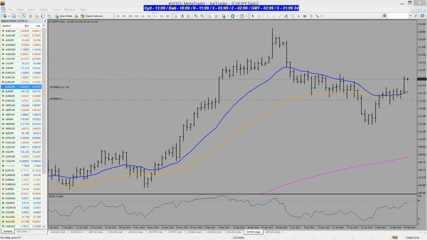Question regarding your suggestion with the currency pair Swiss yen. I'm wondering whether this should be a short trade rather than a long trade. My analysis tells me that looking at recent price action on the daily, we have a series of lower highs and lower lows. That's this here. So it seems to be on the downtrend. And we know that the yen is strong against the US dollar and a number of other major currencies. There could be a divergence on the RSI and stochastic as it's in overbought territory.